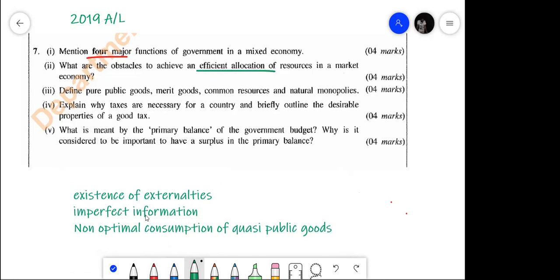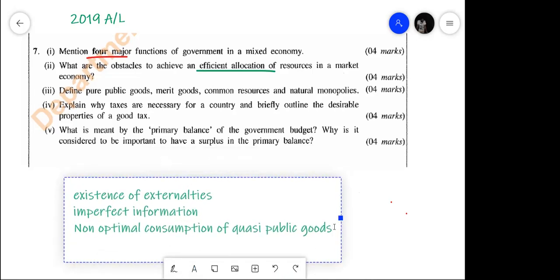So in this, maybe you can talk about public goods not being provided, over-providing of goods with externalities, and some goods not being optimally consumed. Yes, monopoly situations too. You can talk about all of those things. I don't think they are looking for an explanation here, but you can give a small explanation if you want to.